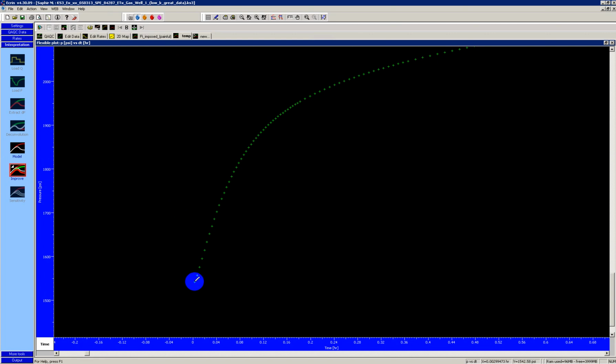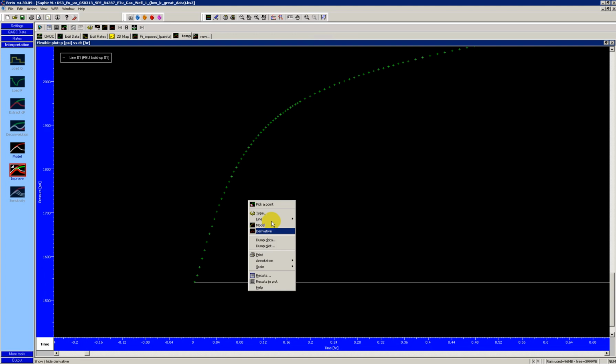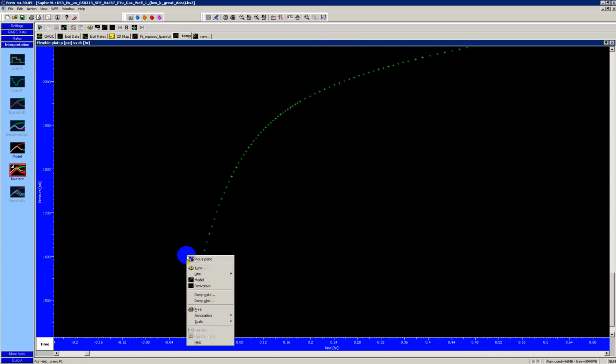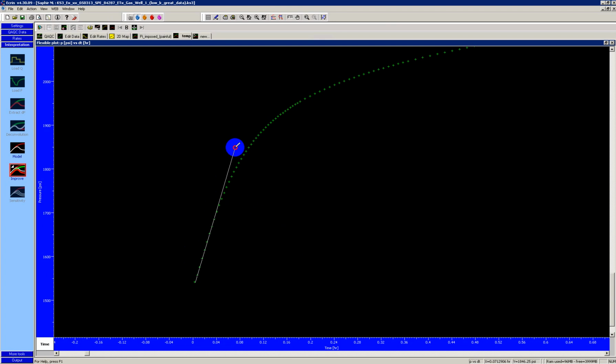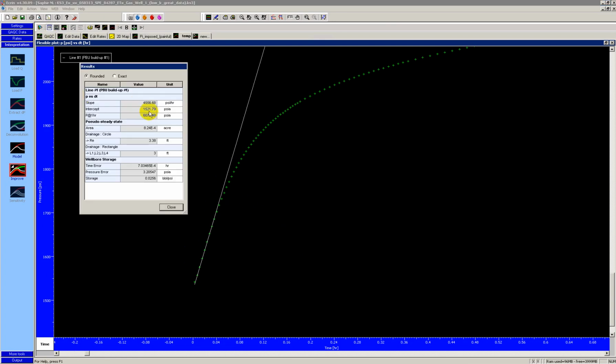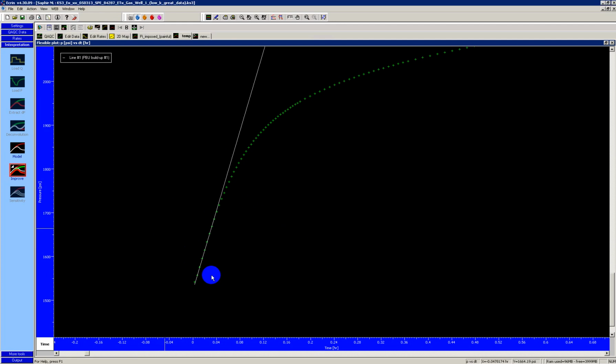So if I start here, oops, should never say oops, but not sure what happened there. Okay, draw a line. So I'm going to just draw a line through here, and that line is probably also going to be around... okay, so it's 1522. But basically, that's how you could do this by hand.